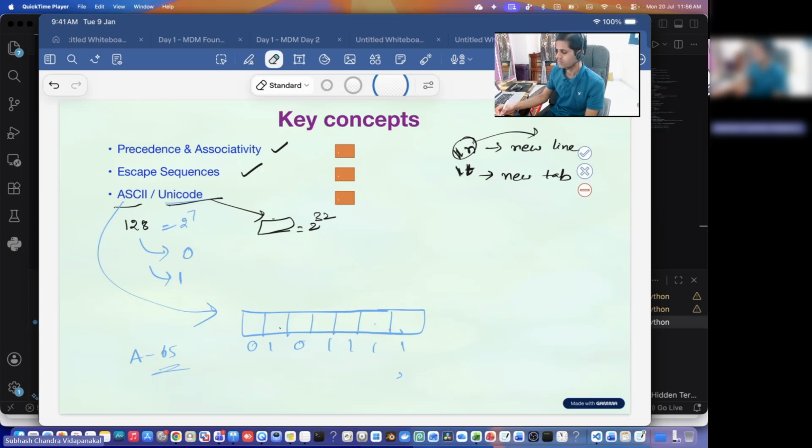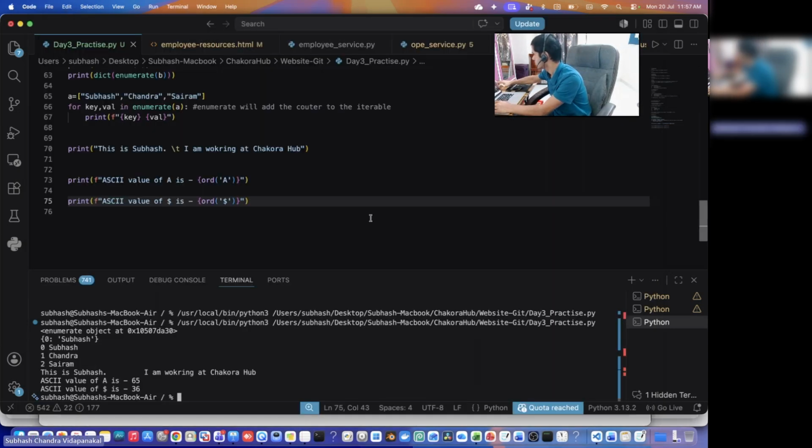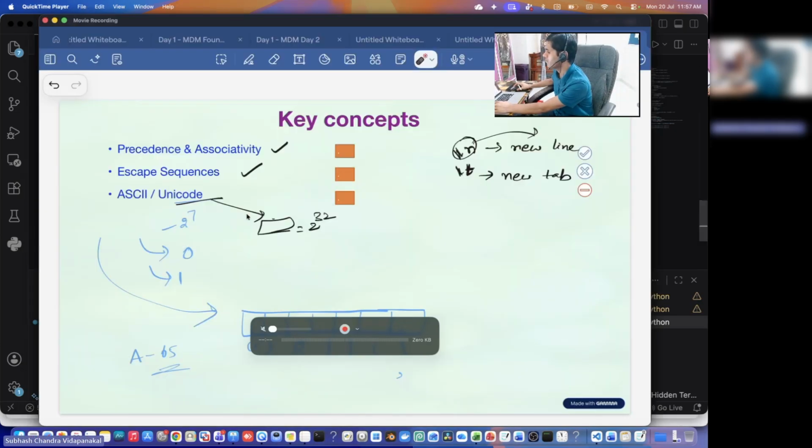Bhuvan, can you please confirm, when I am explaining ASCII and Unicode, are you seeing my iPad? Yeah, I have seen the code, sir, in VS Code. Which screen am I sharing when explaining ASCII and Unicode?